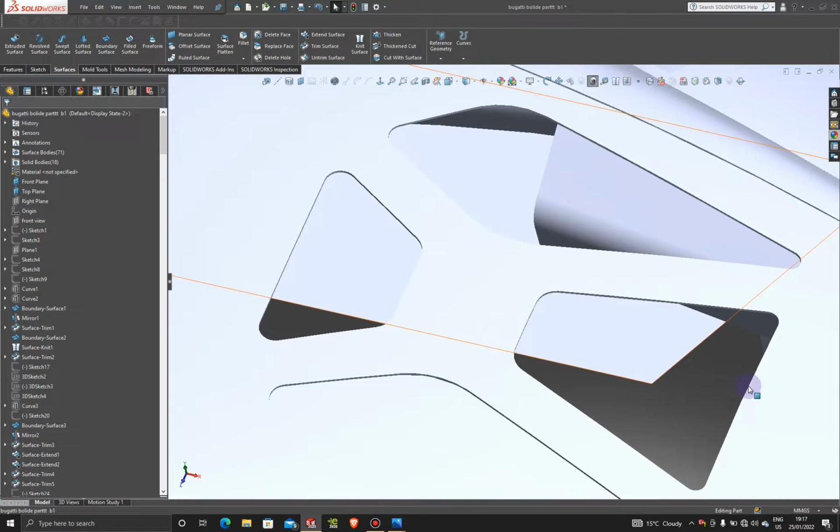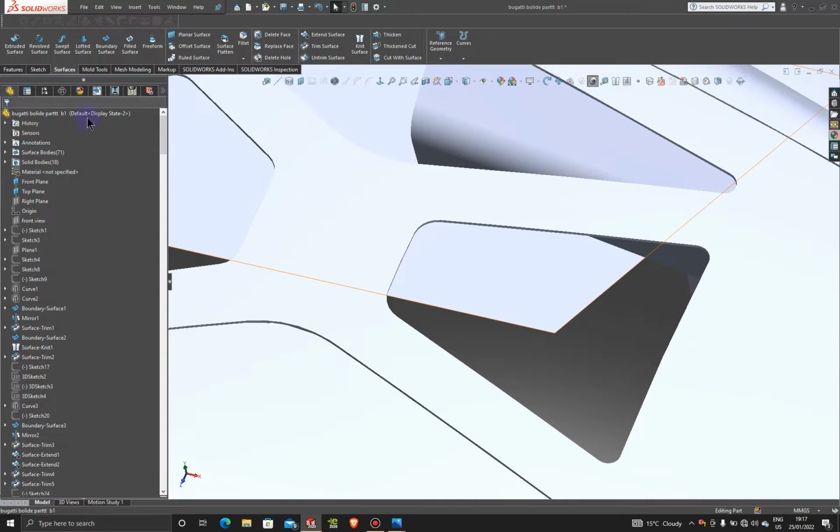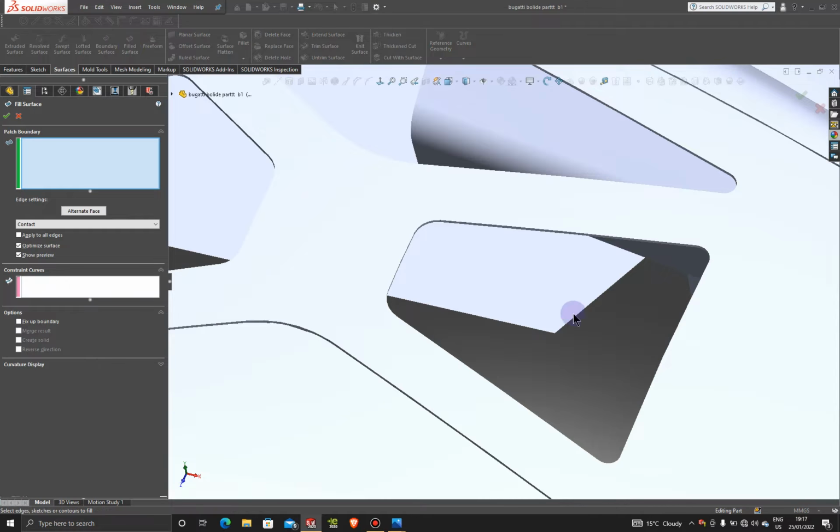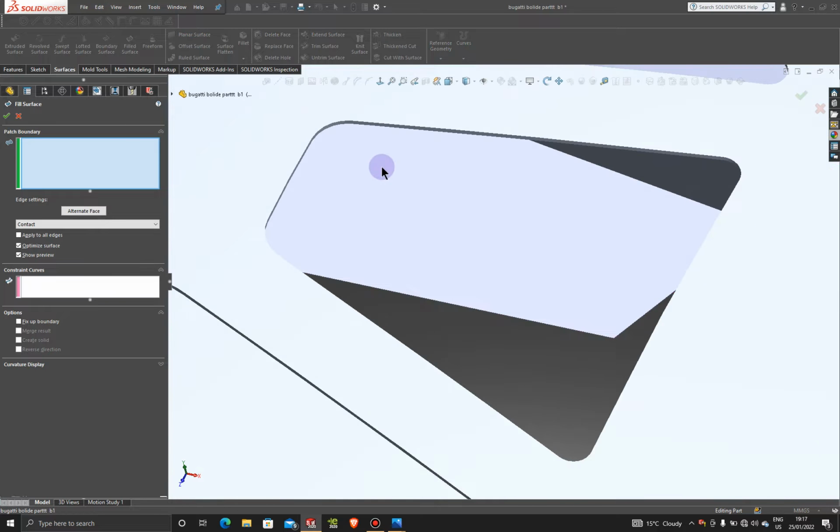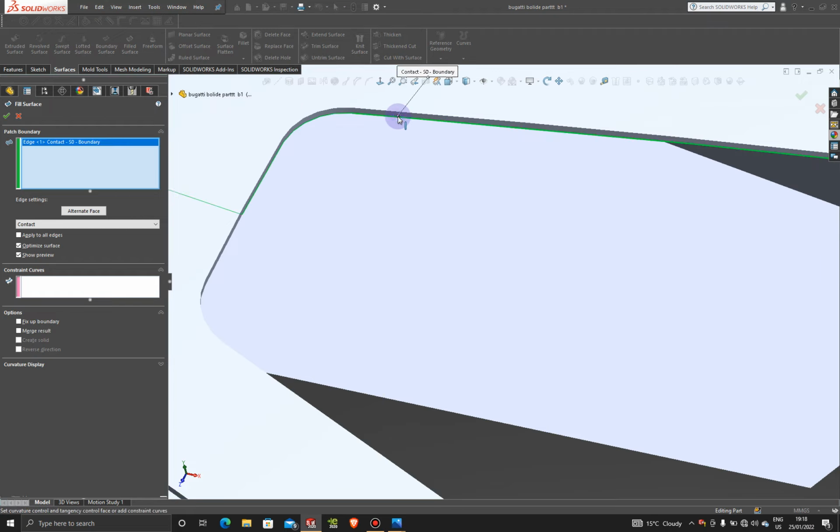So second one, let's do another fill surface, and let's try and do the same thing on these ones here, and then just go all around on the lower edges here.